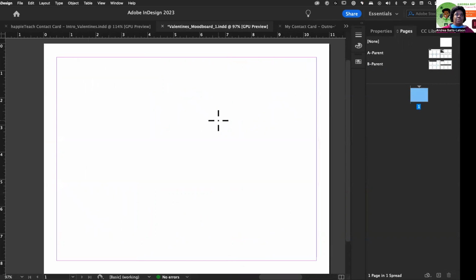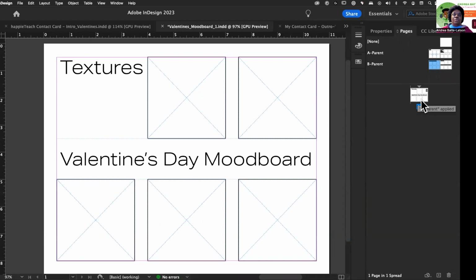So I'm going to go ahead and click on working page 1. I'm going to apply a master page. And the way to apply a master page is super easy. Like I said, we've done this in a video before, but I'm going to go ahead and apply any one of the B master pages here. And the cool thing is InDesign is smart enough to know whether you apply this left or this right one. Because this is the right page, it's going to apply the correct master page to it. Okay, which is kind of cool.